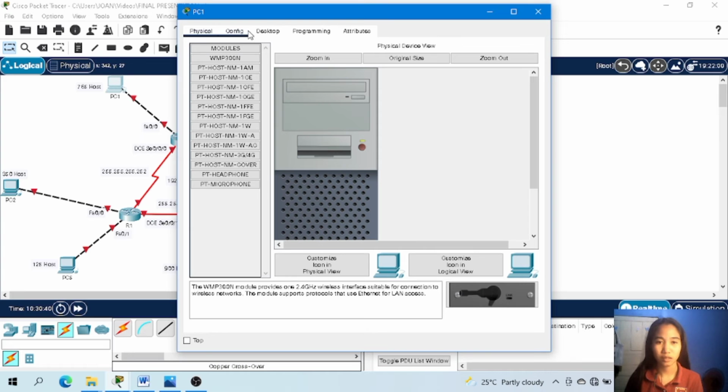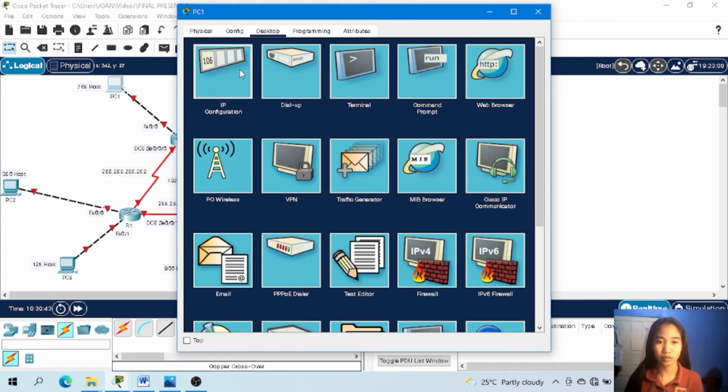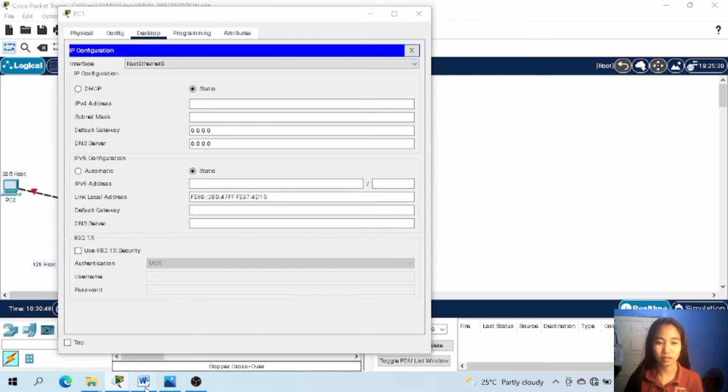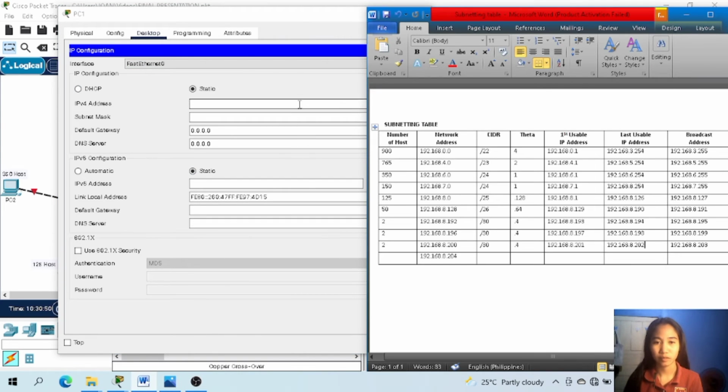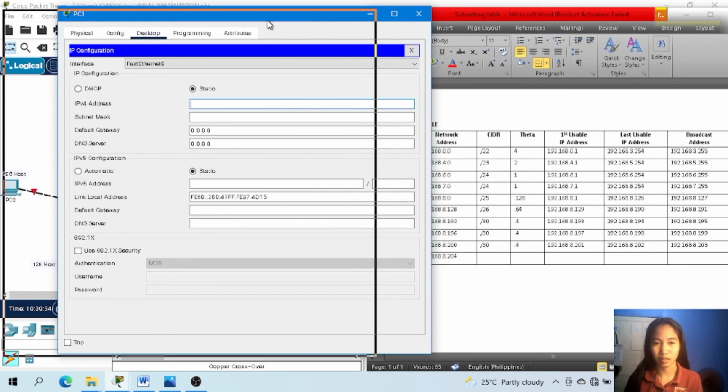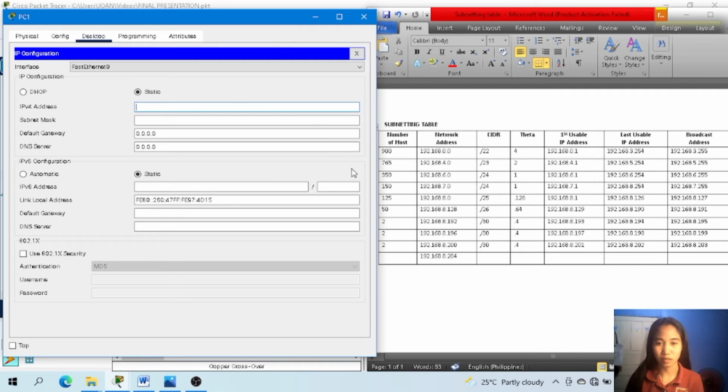So, dito tayo sa PC1. Configure IP address. Tignan natin yung IP address as usable, which is last usable ng PC1 765 which is 192.168.5.254.